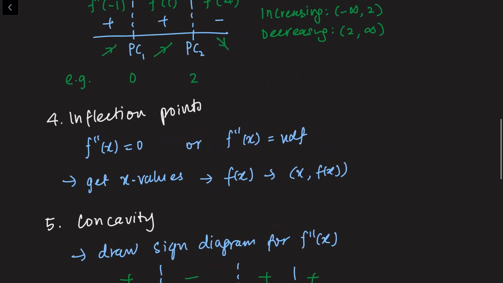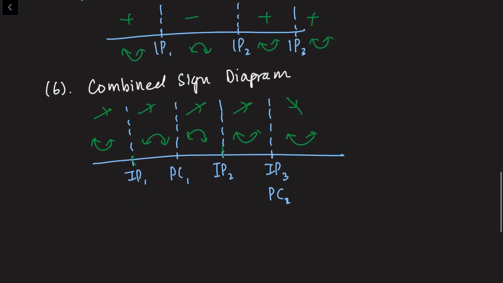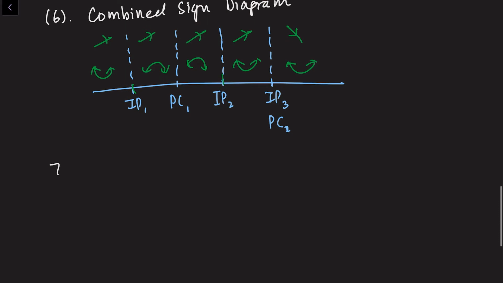Then from negative infinity to inflection point 1 is concave up, then concave down. This one is still concave down, remember, because it is still in between inflection point 1 and inflection point 2. Then after inflection point 2 is concave up. Then after that is also concave up. Okay. So until now, you can actually sketch a general shape of the graph already. But in order to make them more precise, you need to find the asymptotes.